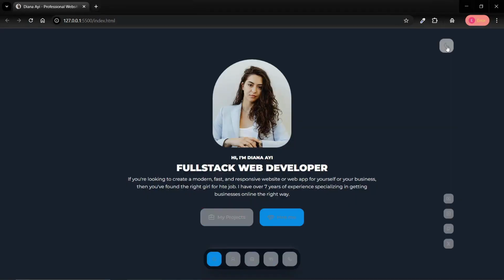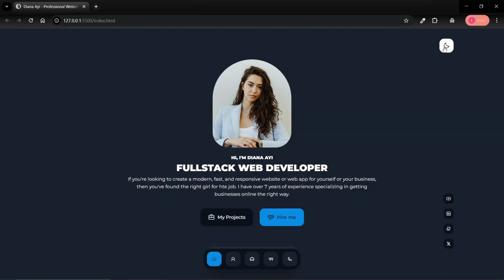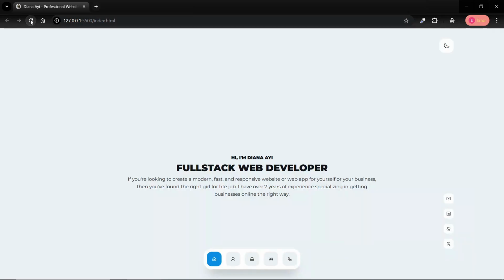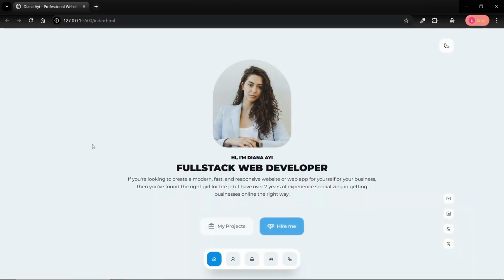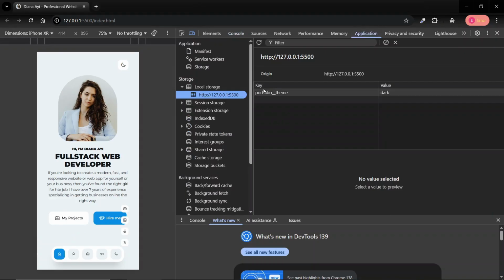Okay, so now we should have that toggle. So I can click to change to dark theme and click again to change to light theme. So now we do have the toggle. Now notice once I refresh, we come back to the light theme, which is what we don't want. So when your visitors come to the website and change the theme to dark theme, they should continuously have the dark theme unless they specifically go ahead and change it back to the light theme. I hope that makes sense. And so what we are going to do is to actually save the changes to local storage.